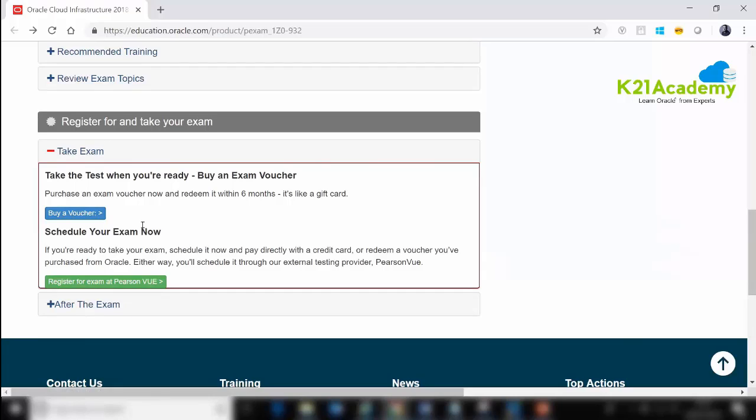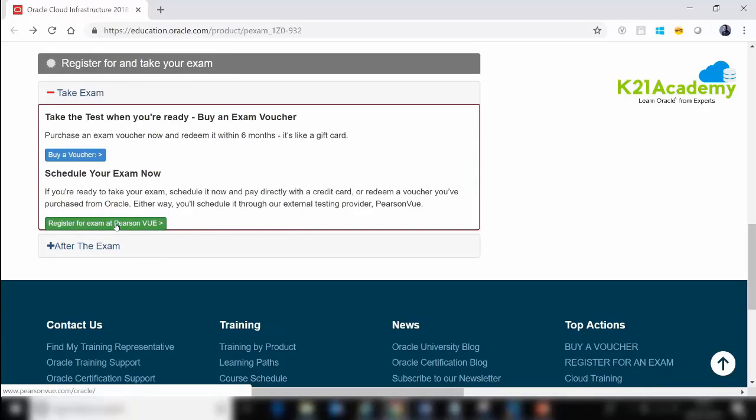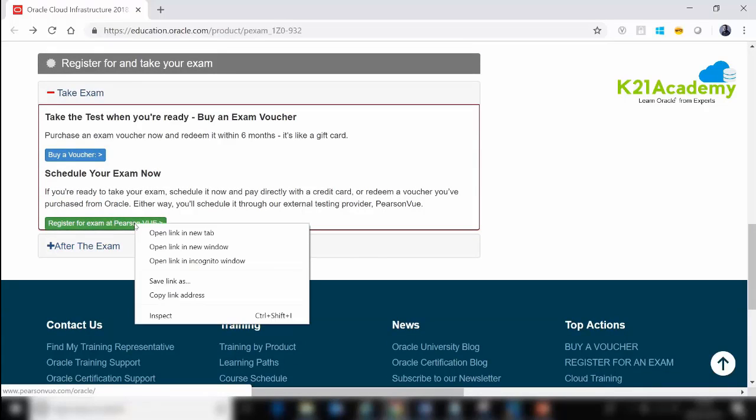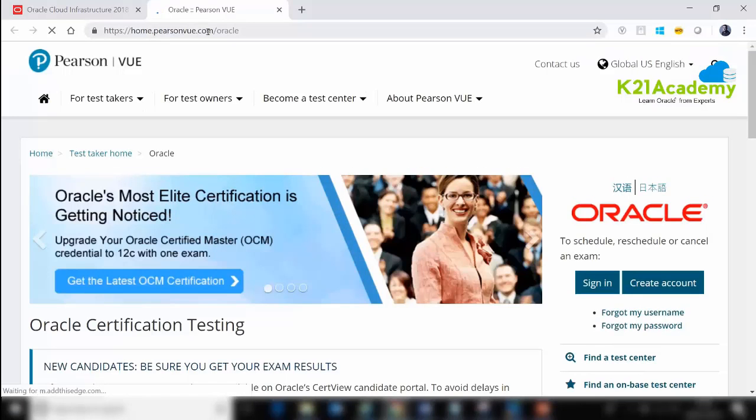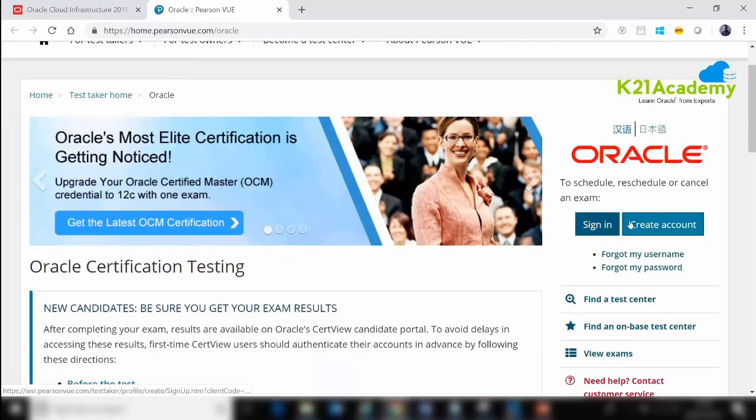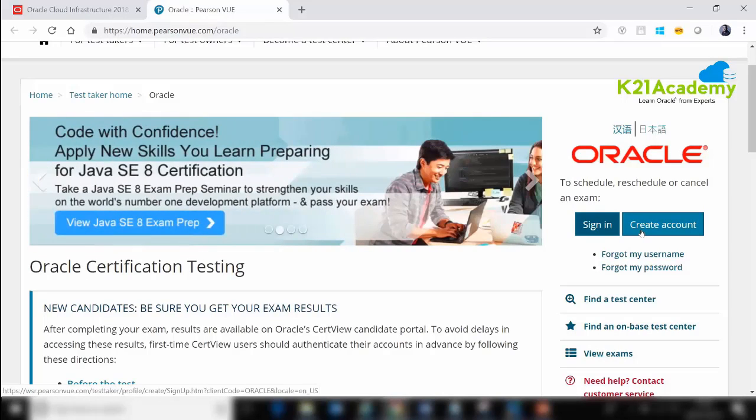Then, where can you take this exam? You can take this exam by going to the Pearson VUE website, pearsonvue.com/Oracle. If you already have an account, you log into it, or you create an account, and you need to register at the Pearson VUE site in order to take the exam.